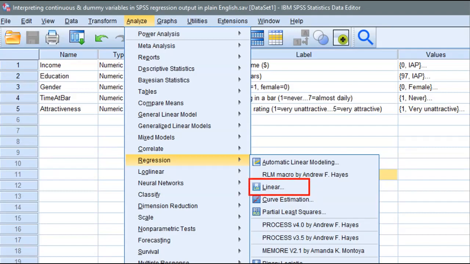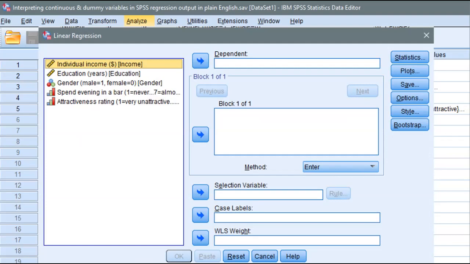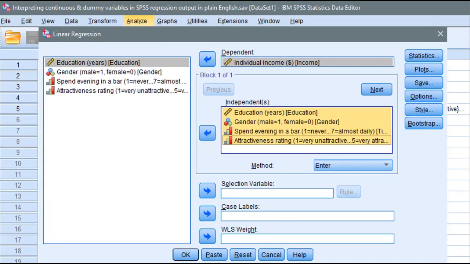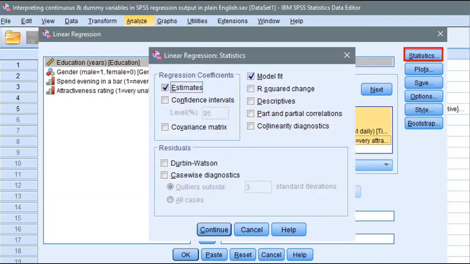And in this linear regression window, we move our dependent variable income to the box that says dependent and move our 4 independent variables to block 1 of 1, since we're examining the effects of all independent variables at once in one basket. Now, once we finish moving all our variables, check the statistics button. Then in the statistics window, check confidence interval and click continue and click OK to run the regression procedure.